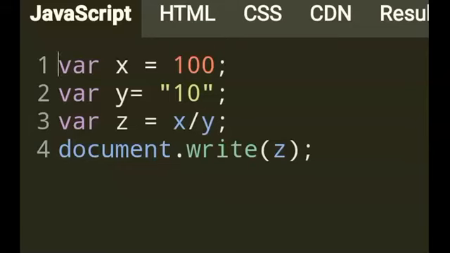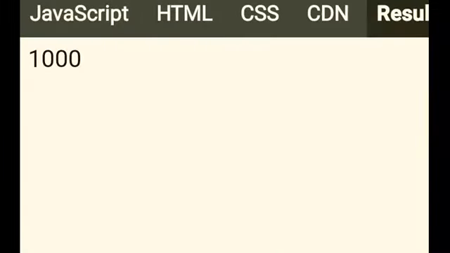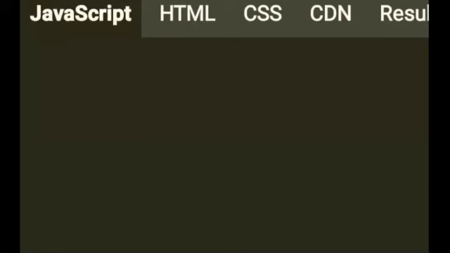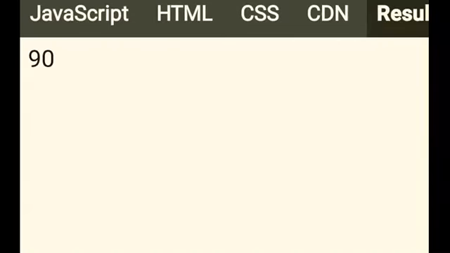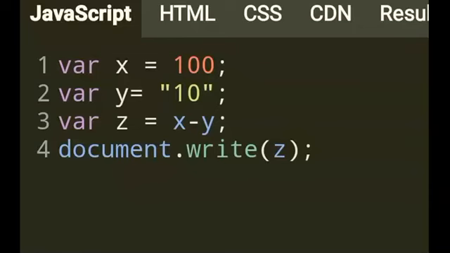What if we multiply? This is a multiplication sign which you've done earlier. The result will get multiplied as usual. The string doesn't get affected. It gets converted to a number while performing this action. Okay, what about subtraction? Same. It will just get subtracted and the string will get converted to a number, so the output is a number.